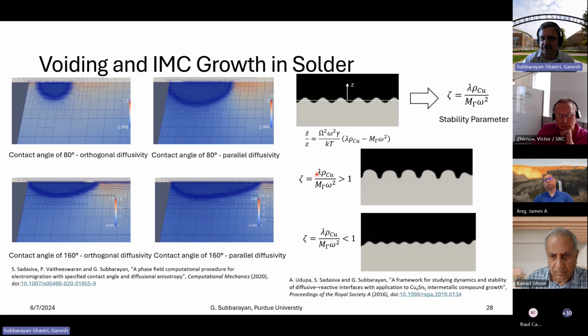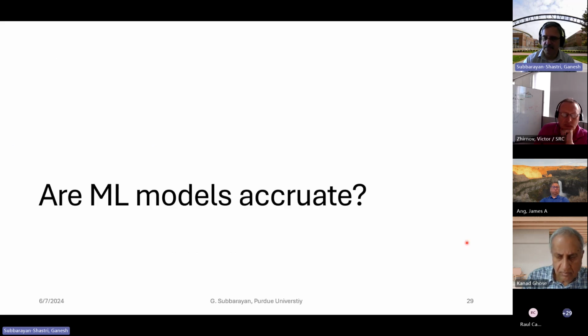So in here, it's a trade-off between rate of reaction versus surface diffusion. If surface diffusion is low relative to the rate of reaction, then you get these scalloped shapes that you see initially in these Cu6Sn5 formations. And then if, on the other hand, surface diffusivity is high, then that flattens out into a flatter surface that you see longer term in Cu6Sn5 intermetallic. Okay, so that's about physical modeling.